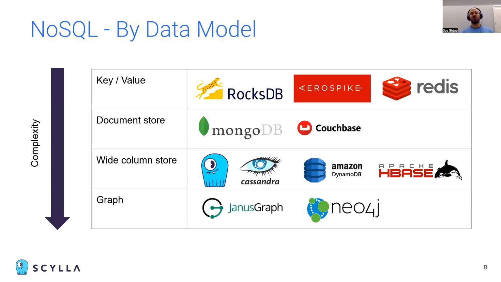And then going to a more complex data model, we would think about wide column store, which is a fancy name, but actually the data is stored in rows and columns. Examples of that are, again, ScyllaDB, Cassandra, and Amazon DynamoDB, and of course, many others. And finally, maybe the most complex would be graph data systems, where data is stored as edges and vertices. Two popular examples are Neo4j and Janus Graph. And by the way, Janus Graph can work with Cassandra or ScyllaDB as the underlying persistence storage layer.